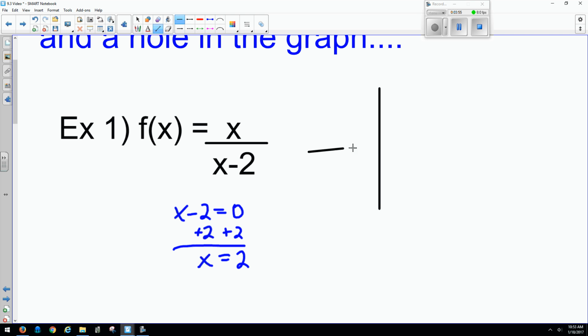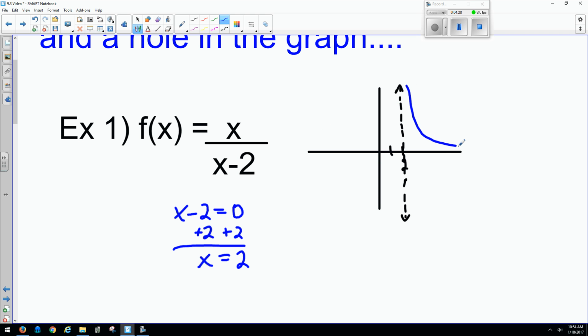And you can see it in your calculator, but we're actually going to be doing a few things without your calculator. So we can just kind of look at the nature of graphs. So when x is 2, that's where we're going to have a vertical asymptote. And so I think that you've heard the term asymptote before. An asymptote is where the function is getting closer and closer to that value, but never actually hits that value. So this is what this function would look like.